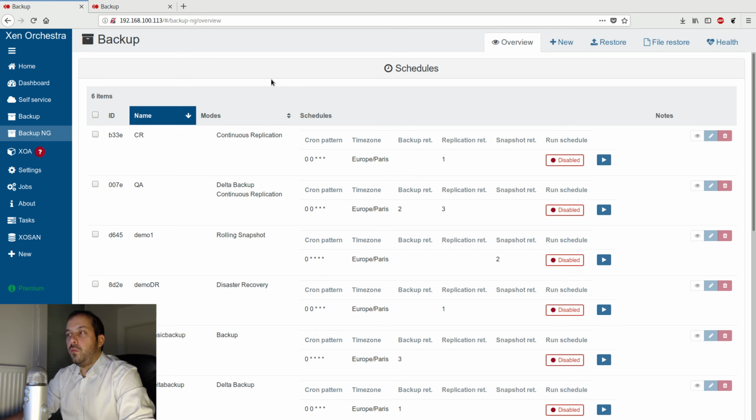So even a brand new Xen Orchestra that you just deploy in your infrastructure can connect to a remote and detect all the previous backups. So do not worry, even if you lose your XOA, even if you don't have an XOA backup, just deploy a new one, register, get up to date, connect to the remote, and it will find all the previous backups, so you can restore everything. We don't have anything stored inside XOA itself, except the schedules, but it's not a big deal. I mean, you will be able to find all the previous backups you've done within another XOA, so you will be able to restore all the stuff.